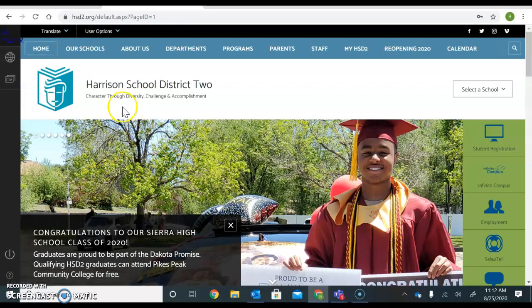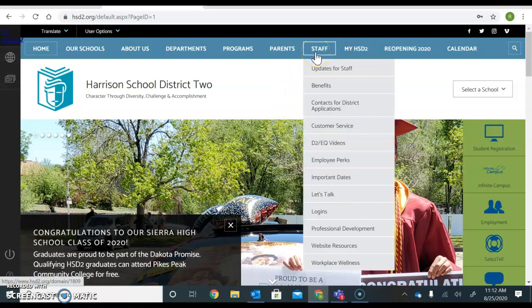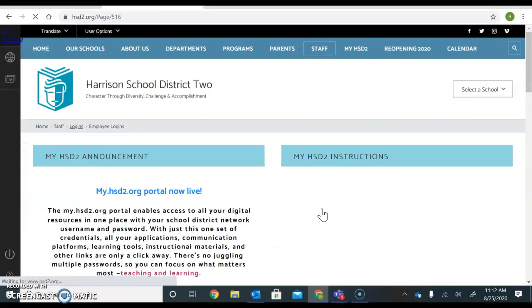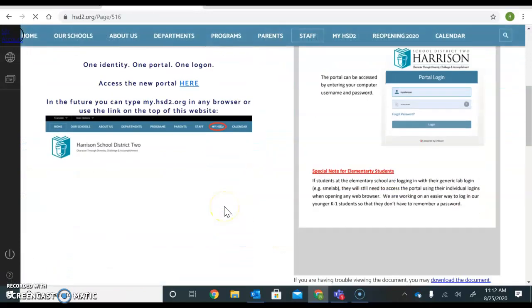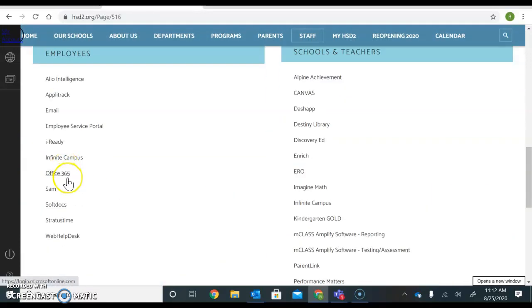And then when you've signed in, in mine, I see staff, you probably will see student. And I'm gonna go to logins. Then I'm gonna find the Office 365.